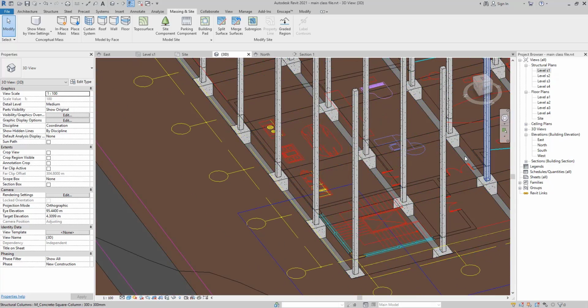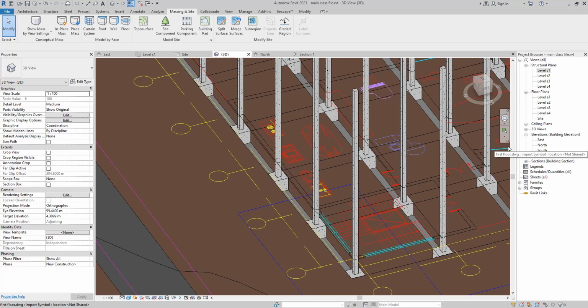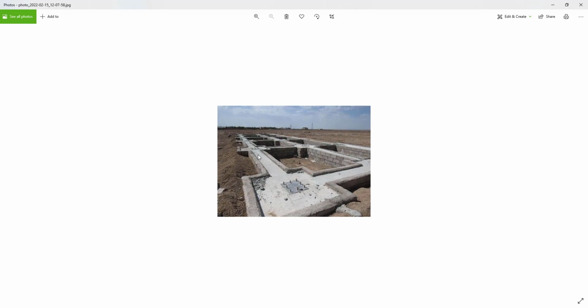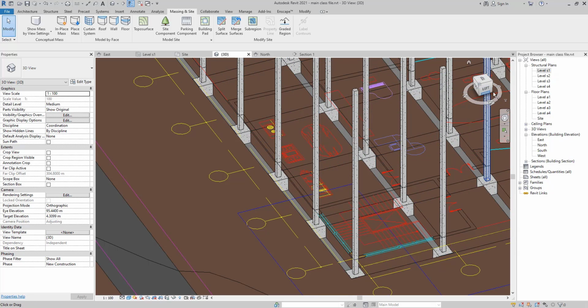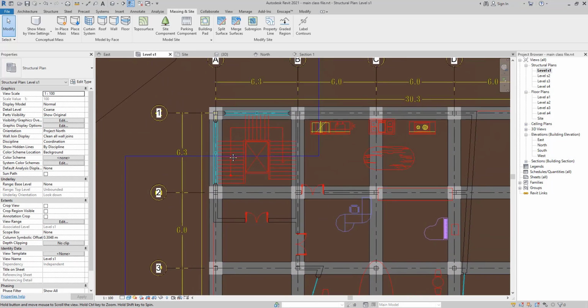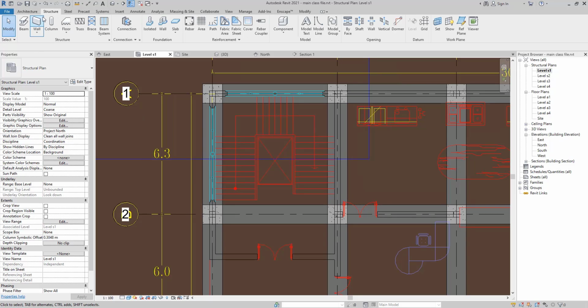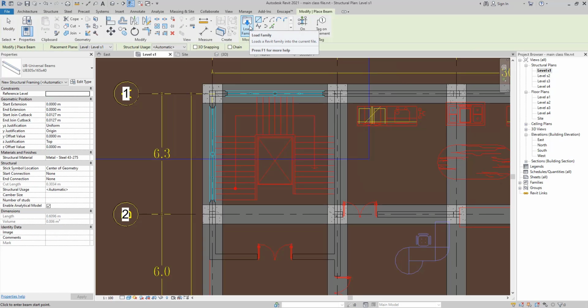The next step we are going to work on is how to create and draft our combined footing foundation, which I already showed you in the picture, this concrete line. It's actually a very easy process, and we are going to use one trick here. We go first to level S1, and after that we are going to structure, and we are going to add one beam. We are going to find our beam here. We are going to add one beam, load family.